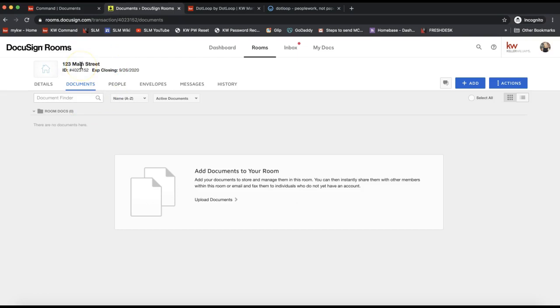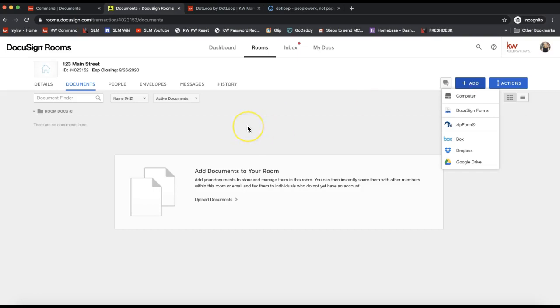That's the same name that I had in Dotloop. Here's my expected closing date. And I would now be able to add future forms. So at this point, I'm only moving forward, right? So I only need to add forms to DocuSign that I still need to be signed by my clients. If they are already previously signed in your Dotloop account, in that loop we just brought over, hang tight to that question. I'm going to show you what to do with those.